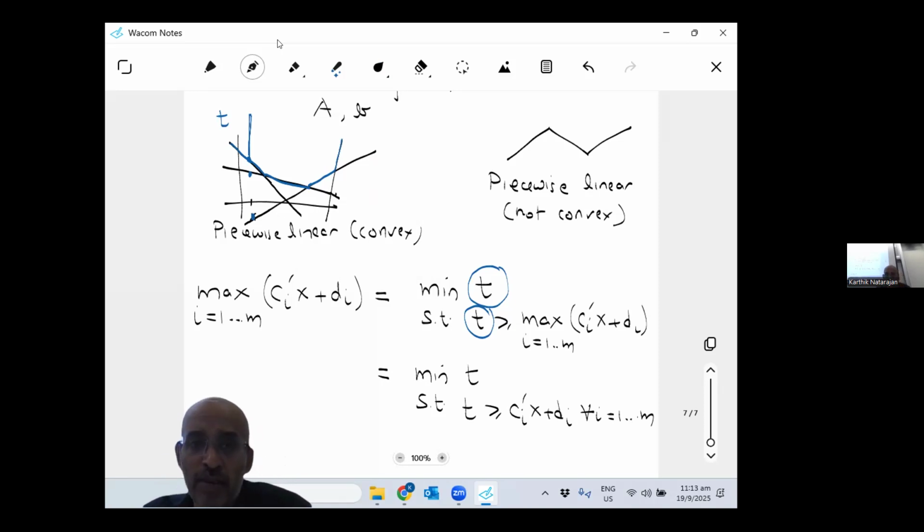Now we can do this at any point along this figure. Okay. So if you take any x, right? If you take this point of x, t has to exceed, for this particular value of x, there's an f(x), f(x), f(x), and an f(x). t has to exceed each of them, and I want to minimize t. So the objective function is important. So it will move it down to this level. So what we are creating is we are looking at basically this part of the feasible region.